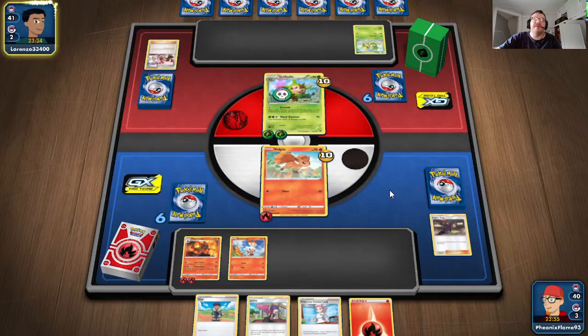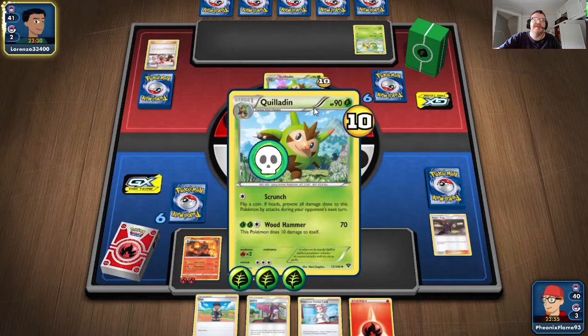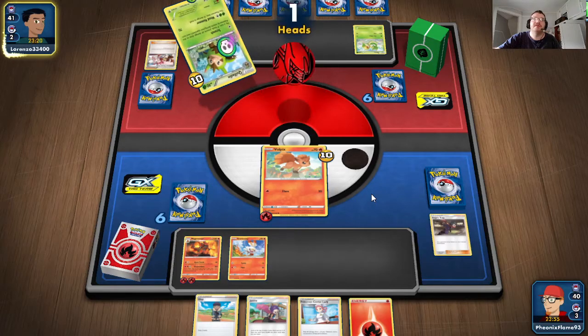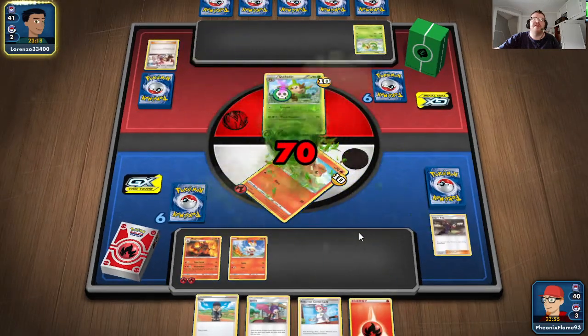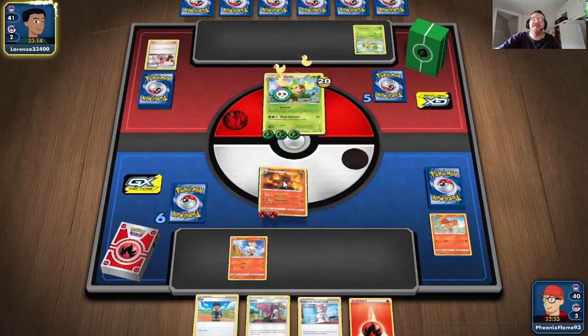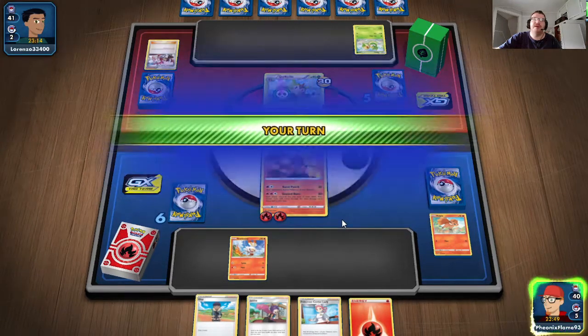So that means he has to flip 2 heads in order for him to use Scrunch next turn, or any attack. If he gets Wood Hammer, he's able to hit me and knock me out, but I've got Magmortar waiting in the wings, so I don't think that's going to help him. Okay, he got hit, so Wood Hammer knocks out both guys. That's fine. He doesn't seem to have very much strategy here. It's more like just wait and see what happens, which is kind of a bad strategy, but whatever.